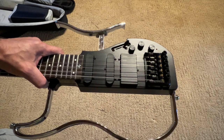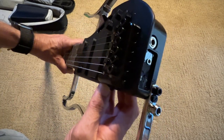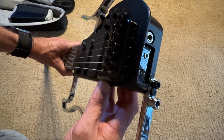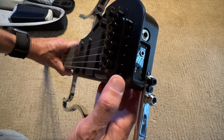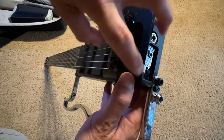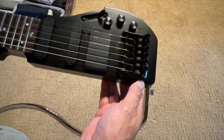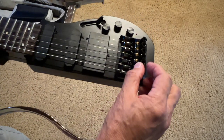Just run through it from tip to tail. So at the end, that's where you got your connectors. You've got your standard quarter inch TR. You've also got a headphone. It's an internal amplifier with a USB charging port. And then you've got your bridge with the tuning pegs on it.